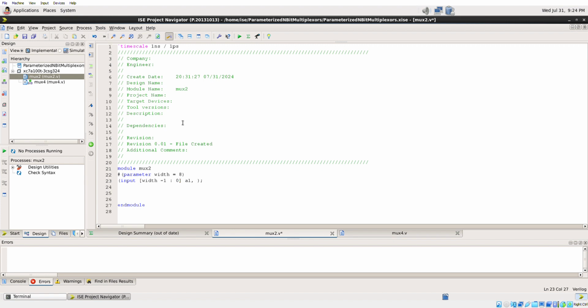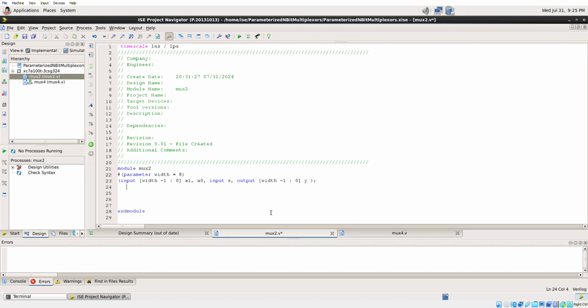a1, a0. Now select line of 1 bit, so input S, and output Y of the same width. I'll need to use the continuous assignment here.